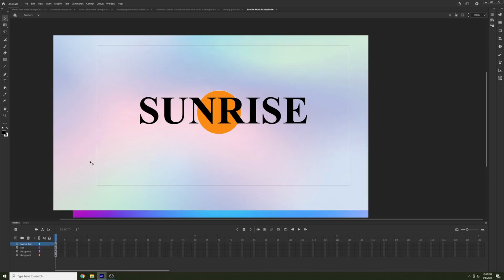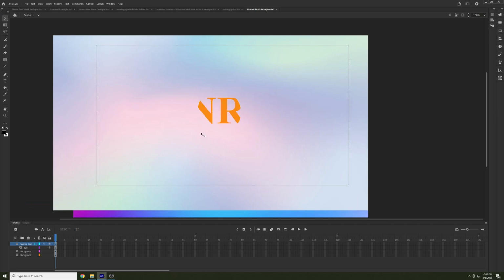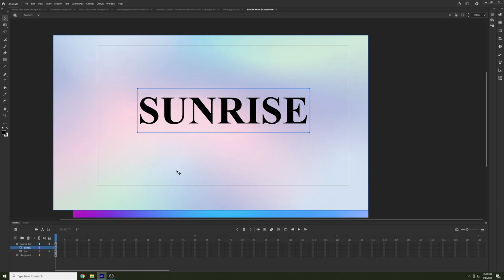Let's look at another example of how masks can work and be tricky. Let's say that I wanted this sunrise background, this first one, inside the letters, but I also wanted the sun in the letters. Okay, well remember that things work from top to bottom in terms of masking. So if I masked that and put the sun there, it's not exactly what we wanted, but it's kind of close. But what if I dropped this background layer in there as well? Well, that doesn't look like it works either.